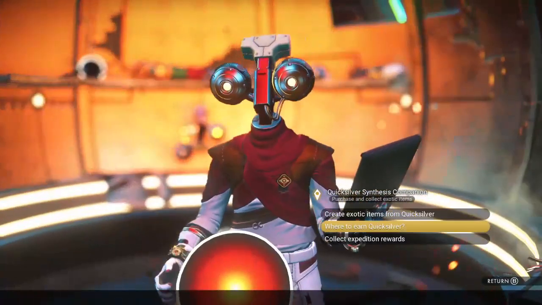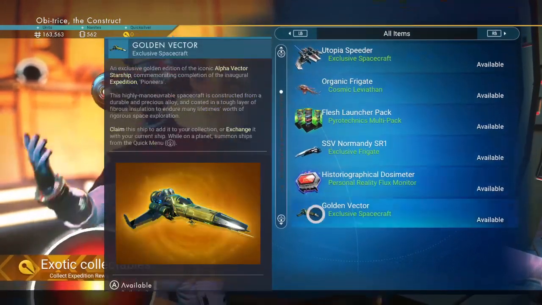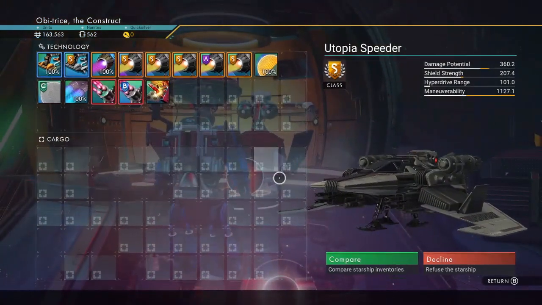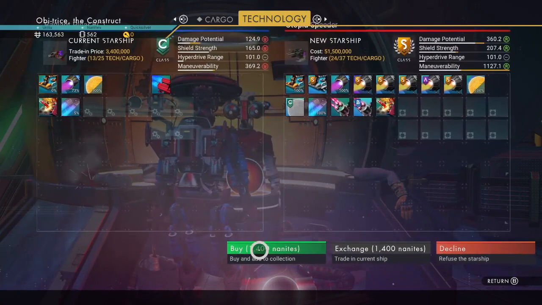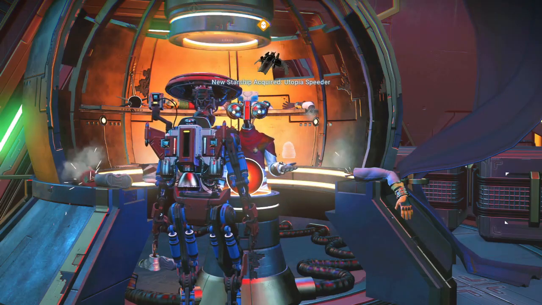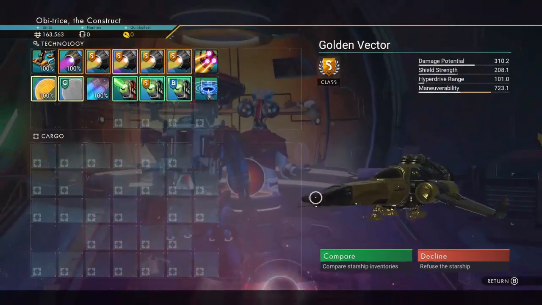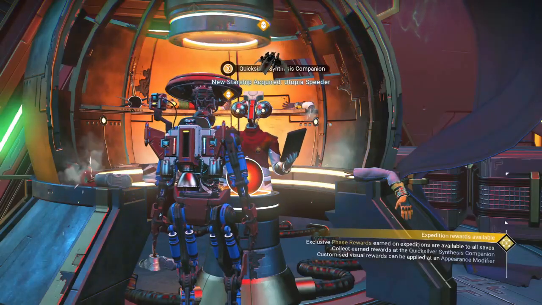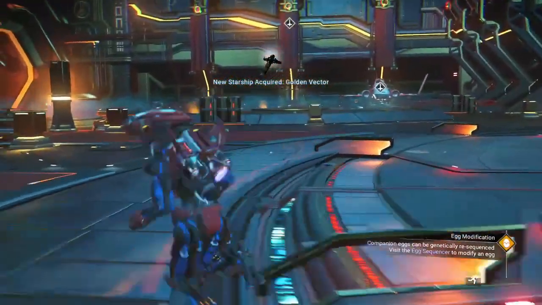Quicksilver Dude, expedition rewards. Just pick up the speeder or the vector. Speeder or vector. I don't have enough nanites. But it doesn't matter, it seemed to let me take it anyway. And that one didn't charge me the nanites either. Let's just make sure I got them.